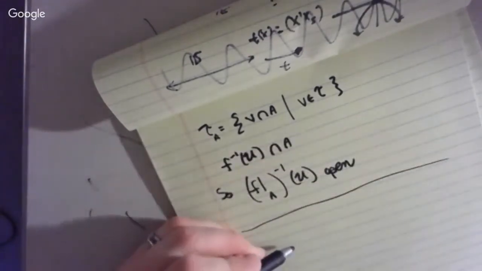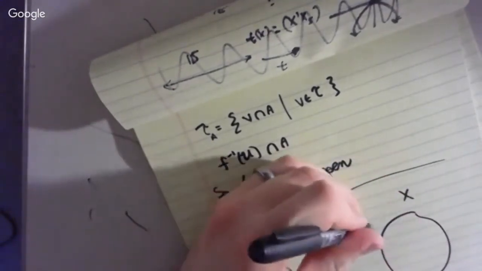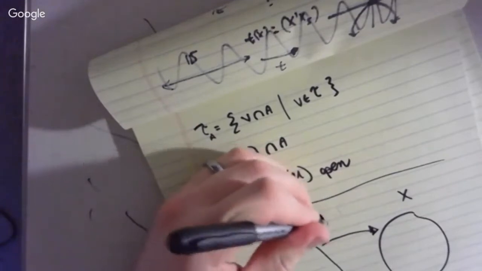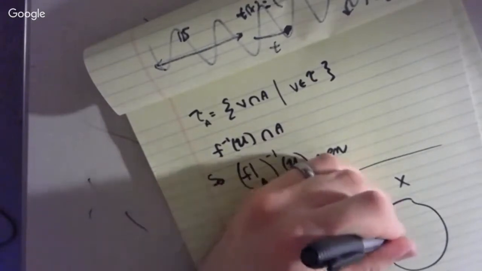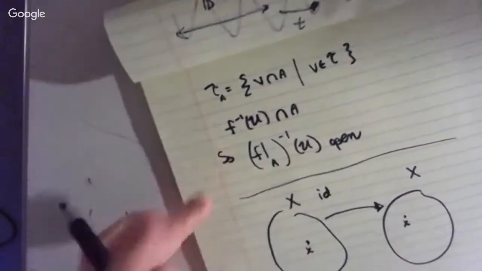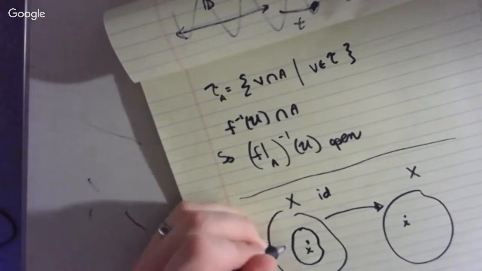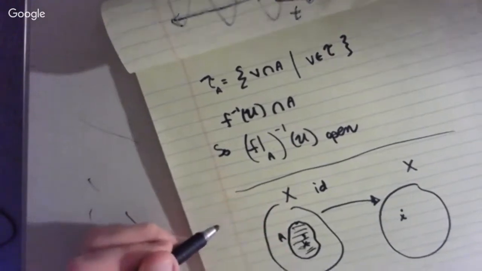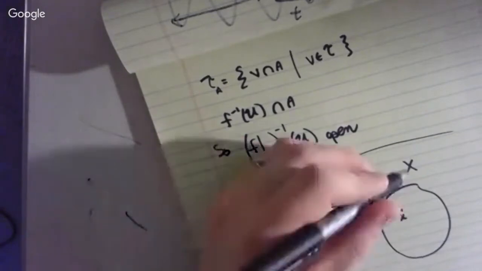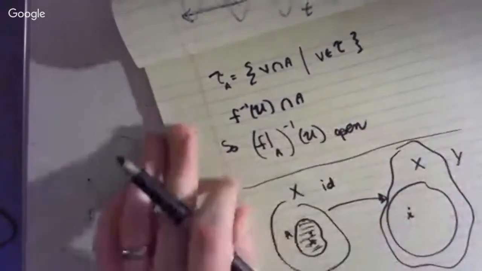For 16, one way to think of it: if I took the identity map, I'll call it ID, and define it by taking X to itself. Does that make sense? Yep. And so what are we doing in 16? We're saying, what if I have a subspace A, and I'm just restricting the identity map to that subspace? Does that make sense? Yeah. Cool. But then really this lives in a much bigger space, perhaps Y.